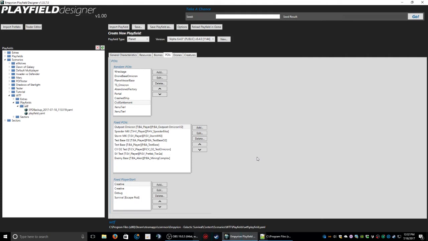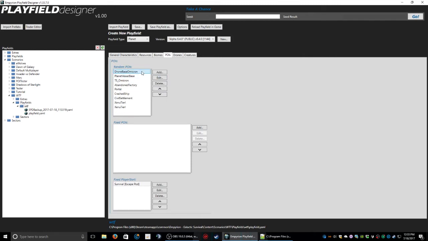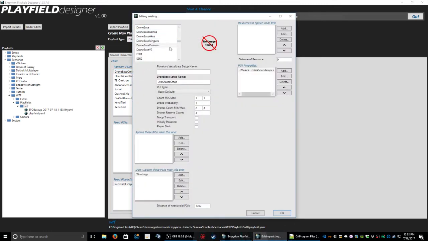Now, for the most part, we're going to take out a lot of these POIs because we don't want them. Fixed POIs, we're not going to use those. We're not going to use the majority of these. But we want, let's see, wreckage, we don't need. The drone base and the planet base we do. And we can change the drone base to drone base Akua or drone base Oskatoon or whatever. Ningus, Astis, drone base version 2, or even the Xenu Fortress. Now why don't we change it to the Xenu Fortress?